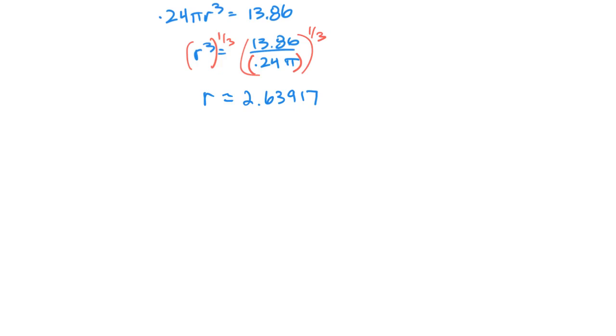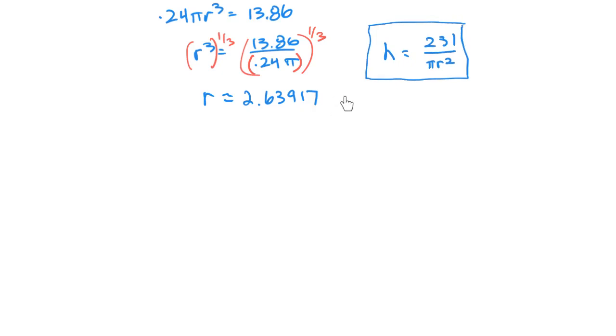So, all right, we've got our critical number. They want us to find the dimensions of the can, diameter and height. If this is the radius, then we can find the height because we have this formula from earlier that said the height equals 231 over pi r squared. Remember that formula from earlier? We used it to eliminate a variable. Well, now we can use it to find the height.